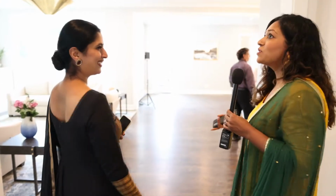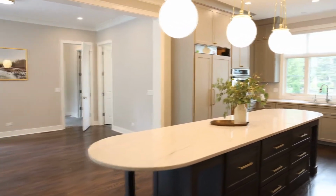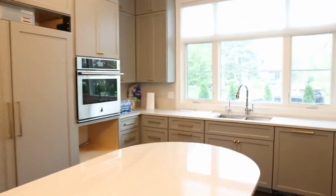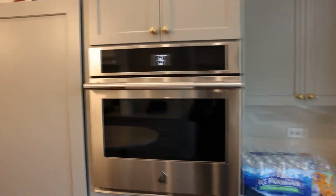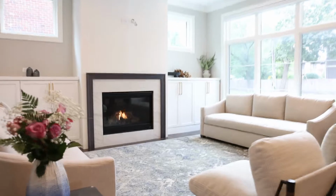You also have different requirements in terms of gathering spaces, multiple kitchens, where you have one kitchen that is more of a display, and then you have a chef's kitchen or a spice kitchen where all the heavy duty cooking is being done. So that actually brings us to our kitchen and family area, which was designed in a way that would be able to host larger gatherings and functions, typical to how the church would invite larger guests or have prayer meetings. So this is our family room.